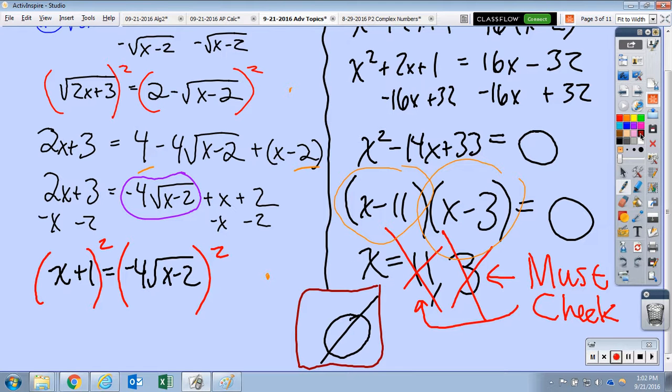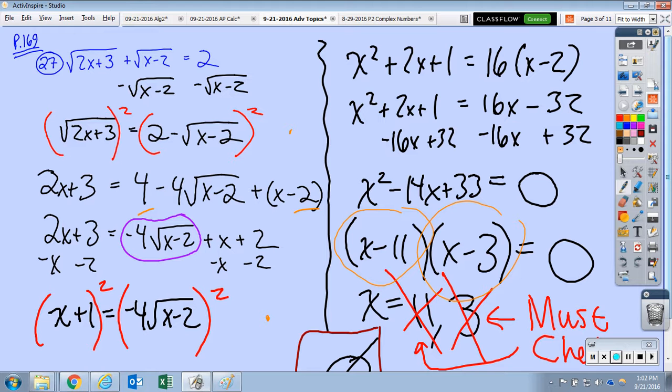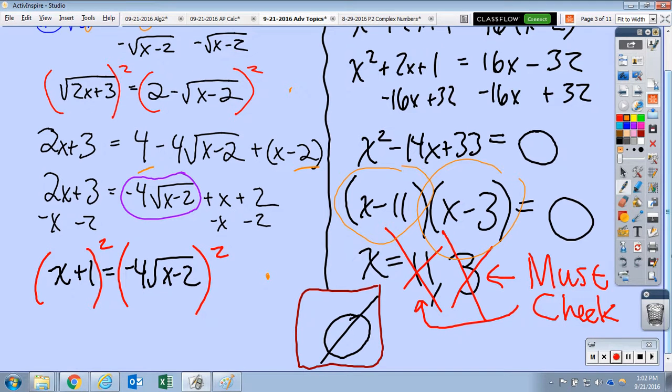And then testing 3. If we plug 3 back into the original, I would have the square root of 9, which is 3, plus the square root of 1, which is 1. So 3 plus 1 is 4. 4 equals 2 is never true. It's a false statement, so that also is an extraneous solution. We would just say there's no solution. I guess you could say there's no defined value for x.